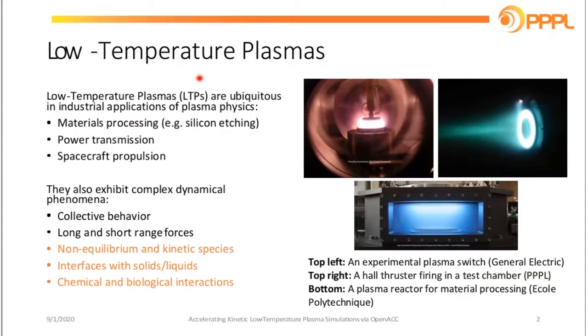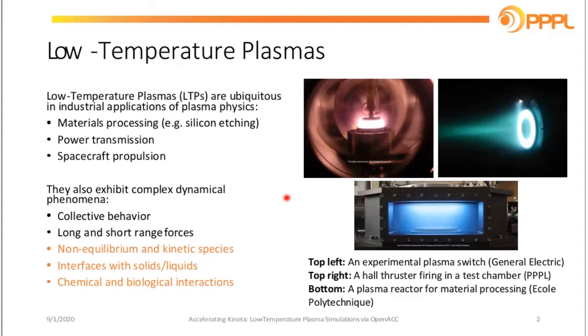The first slide here is just really talking about, well, what is a low temperature plasma? I'm sure many of you, when you've heard of plasma applications, you've heard of such things as fusion energy, perhaps plasma wake field accelerators, lots of really exciting technologies. But actually in industry, some of the most ubiquitous uses of plasma are in what we call the low temperature regime. So perhaps one you might be most familiar with is materials processing. And in particular, the lower picture here actually shows what's called a plasma reactor, which is where you'll place silicon wafers and those will be etched to produce microprocessors. Extremely relevant, obviously, to all of our work.